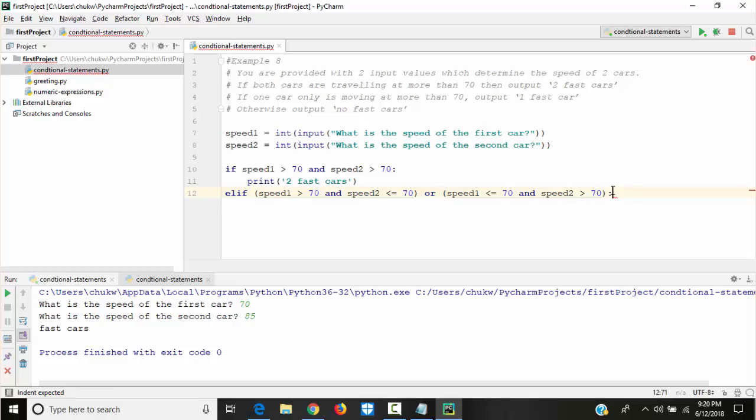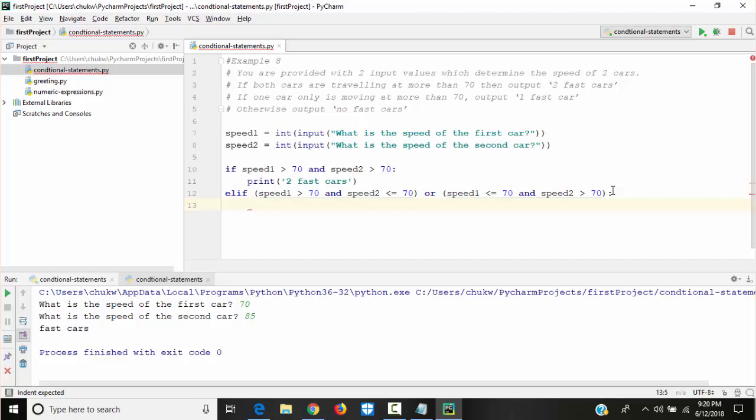Maybe there might be another way to write this, but let's write this first and see. We probably can have another method. If you want me to write another method, I can. But I want you to understand this.